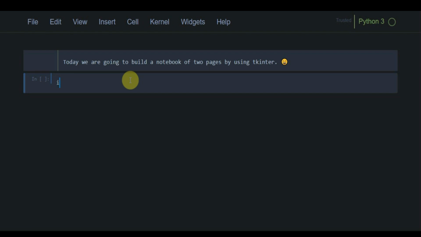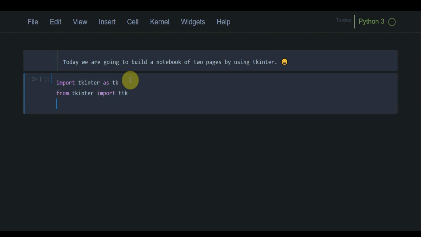First we need to import the Tkinter library as always. And then from Tkinter we need to import ttk. Now we need to create a win variable.